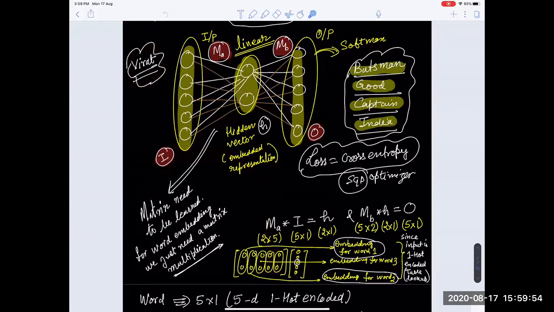This network is being trained. Multiple other optimizations are also being done so as to make this representation as robust and best possible. And once this network is trained, you are not interested in this part. You just take this part, take whatever word that you want, pass it to your network, find out the hidden representation, and that is the embedding for that word. So that is actually word2vec for you.